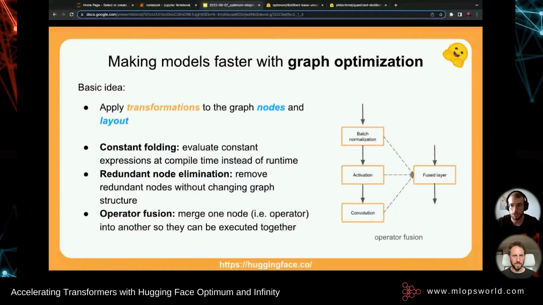And as mentioned, there are a couple of different ways you can optimize your model or make sure it runs faster. For example, there's knowledge distillation, where you are trying to distill knowledge out of a bigger model into a smaller model. There are graph optimizations or quantizations and many more techniques like pruning or sparsity. Today, we are really going to focus on what ONNX Runtime is providing us with: graph optimizations and quantizations.